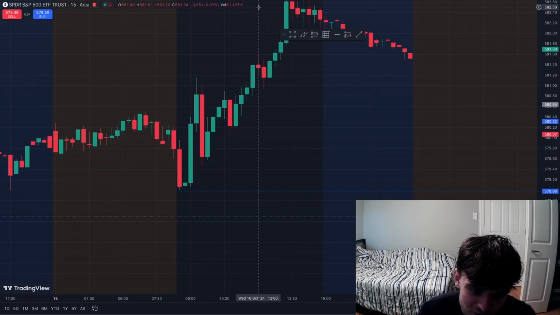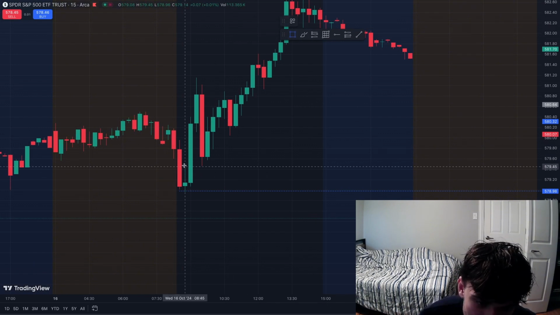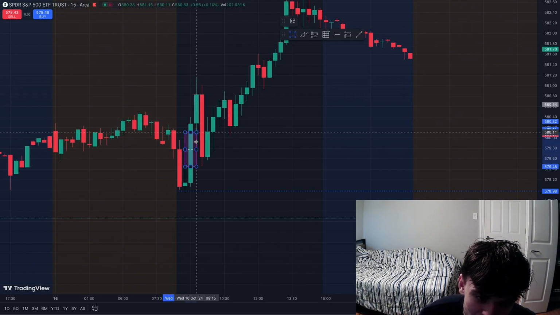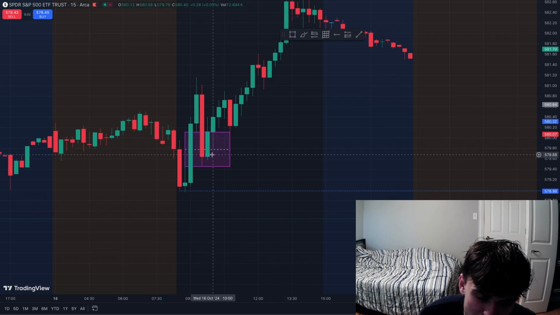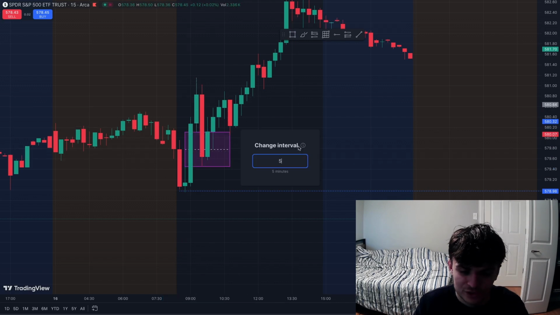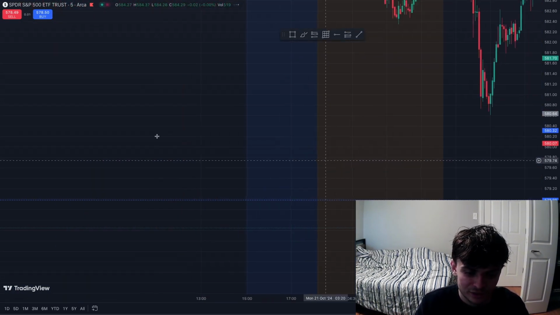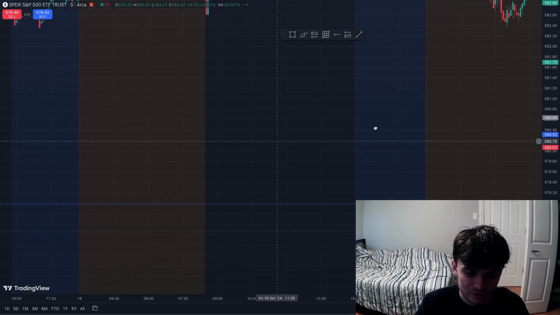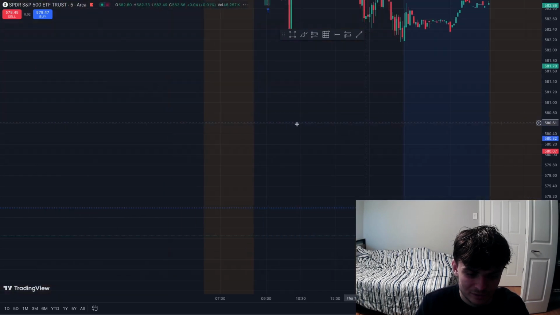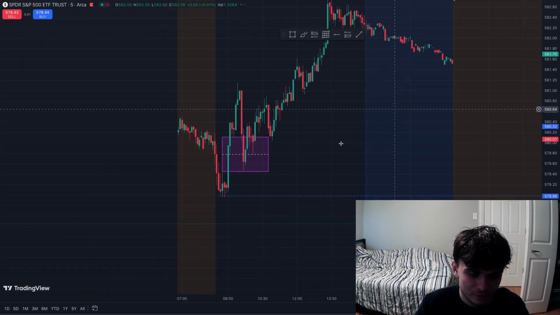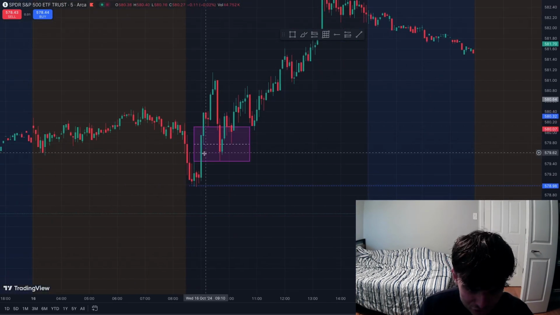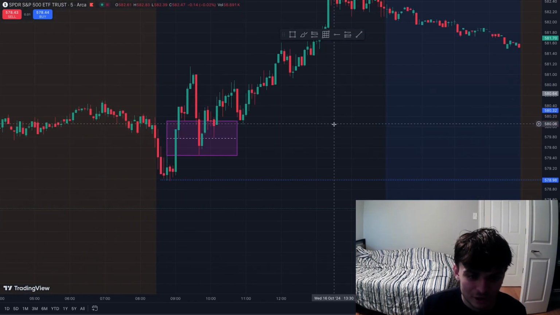We took it to the 15-minute time frame now. We still see on a 3-candlestick formation, we get this fair value gap. Price traces back into this fair value gap. So let's take it back down to the 5-minute now. Make sure we're on the 16th. It's all the way over here. Okay. So this is your 15-minute fair value gap.